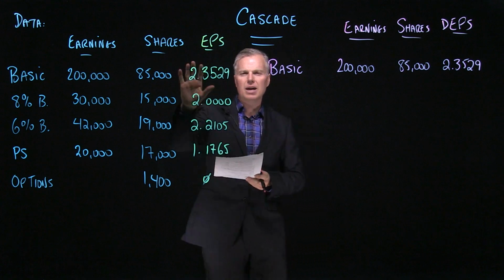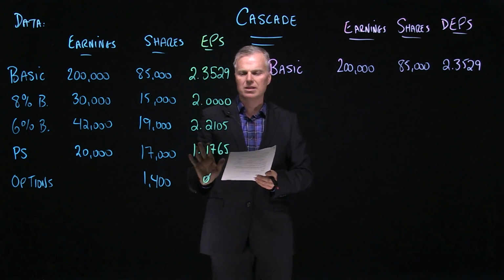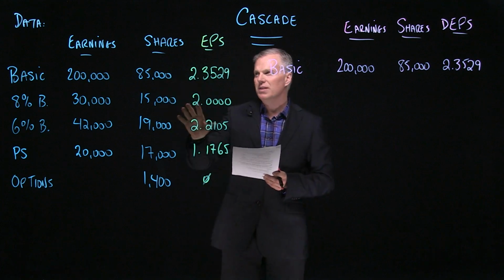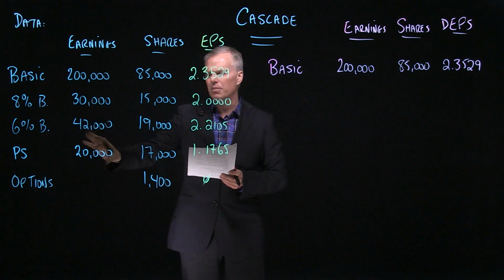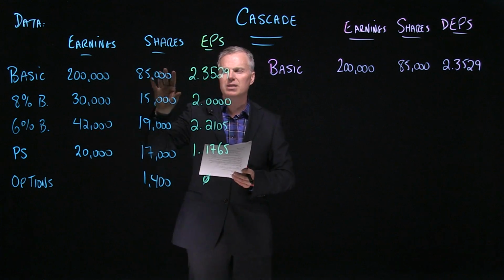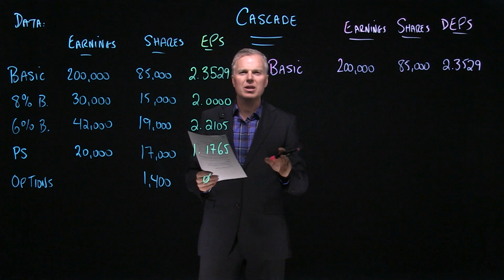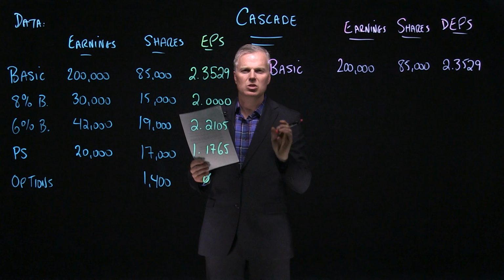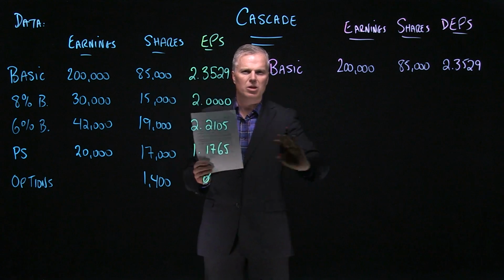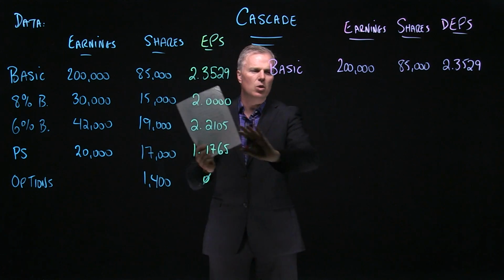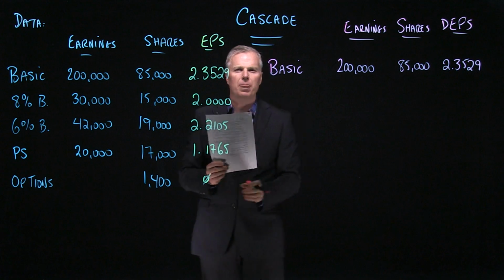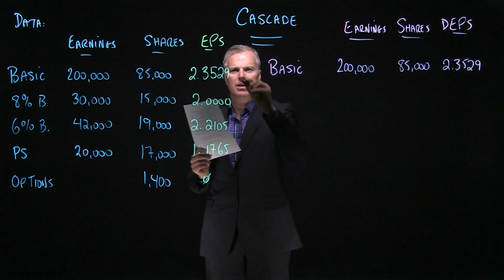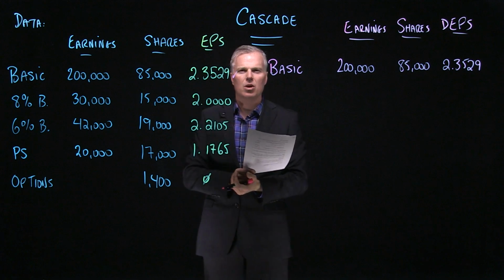First step, I always tell my students, go to 4 decimals. So always take your calculations to 4 decimals. We've done these calculations: we've got some bonds, preferred shares, and some options, and we've got our basic EPS calculated. The first thing we have to do is organize this on what's first, second, third, and so on, because that's going to help determine our order to bring this data over here to determine our diluted EPS. So our starting point is our basic EPS values. We have that already there.